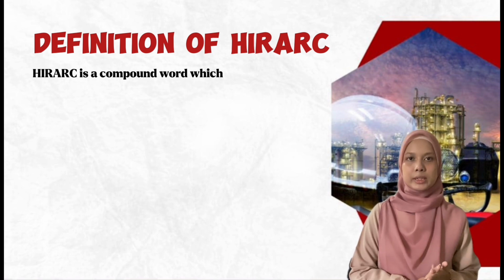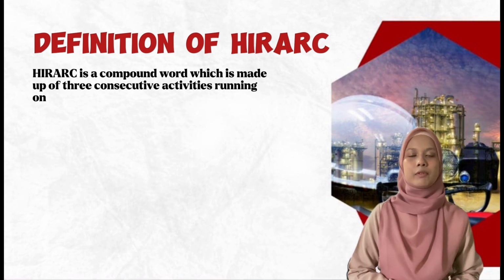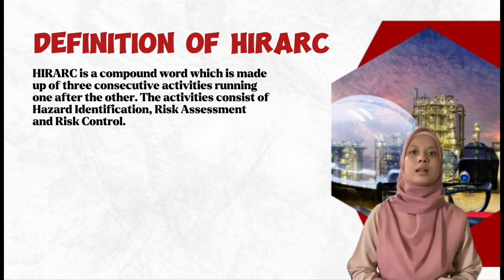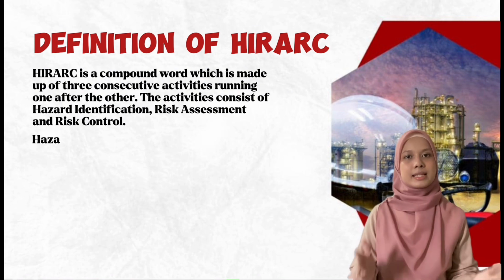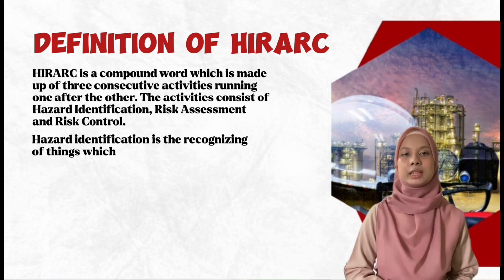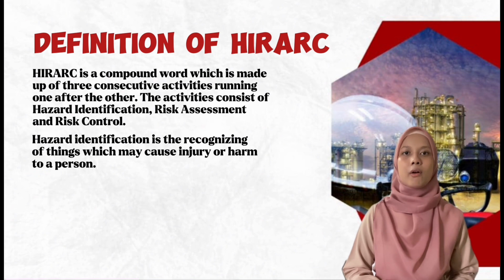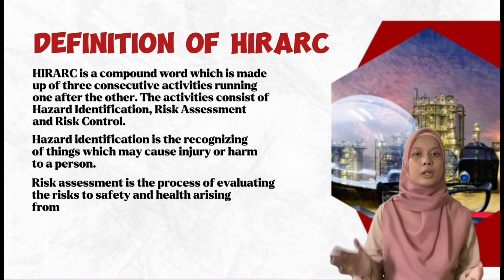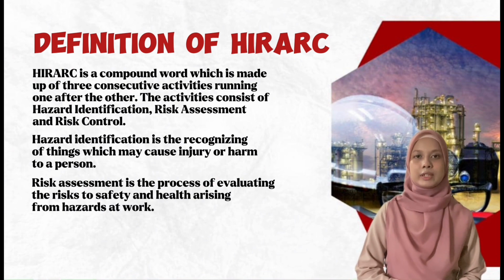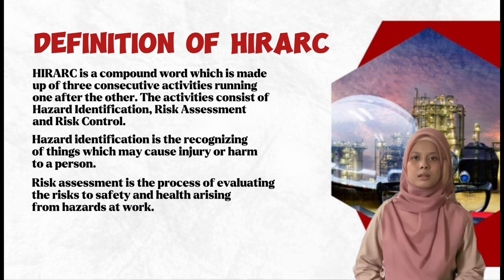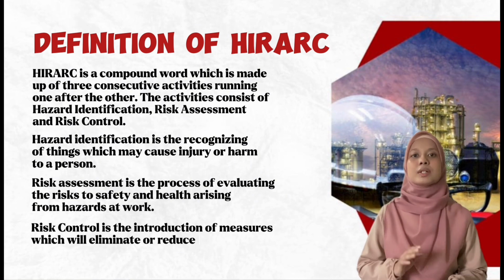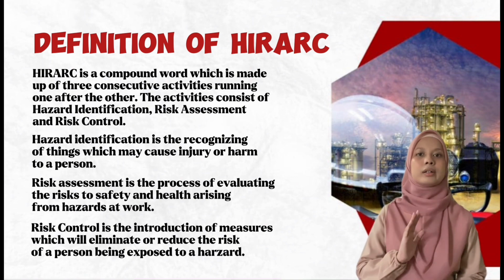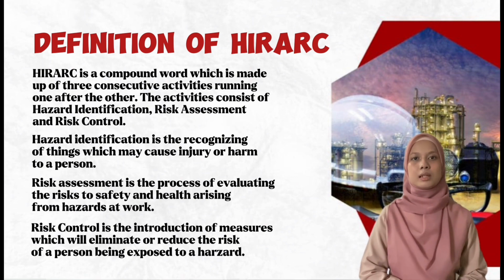Next is the definition of HIRAC. HIRAC is a compound word which is made up of 3 consecutive activities. The activities consist of hazard identification, risk assessment, and risk control. Hazard identification is the recognizing of things which may cause injury or harm to people. Risk assessment is the process of evaluating the risk to safety and health arising from hazards at work. And the last one is risk control. Risk control is the introduction of measures which will eliminate or reduce the risk of a person being exposed to a hazard.